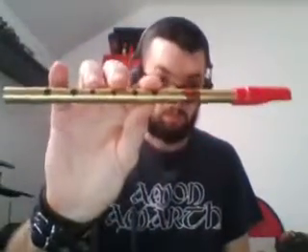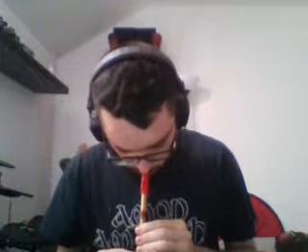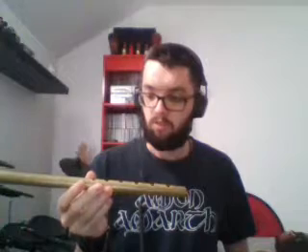The first one is this little one. You can see the letter G on it. It's really difficult for me to play because as you can see, it's really small and the holes are so small for my bigger fingers. I'll try to play it. It's really so difficult — I never played that before. In fact, a good friend of mine offered me that flute for my birthday, so thank you to him.